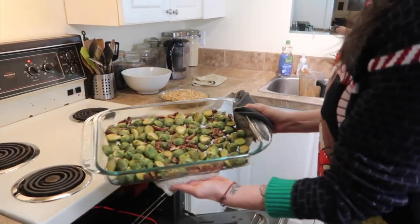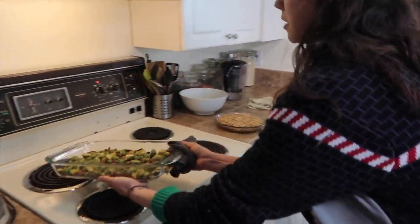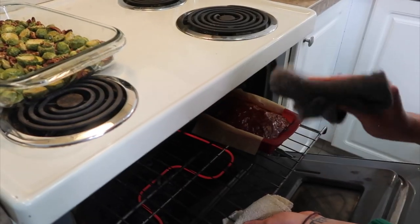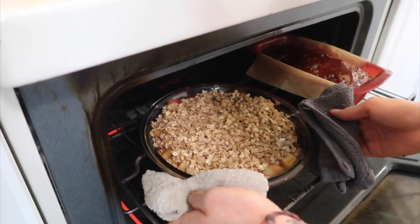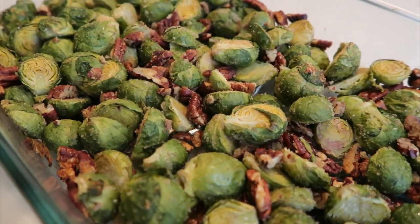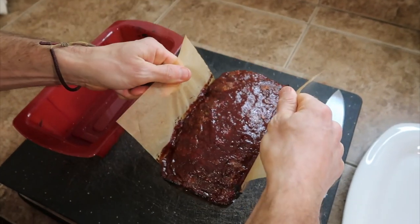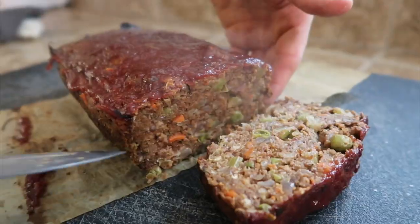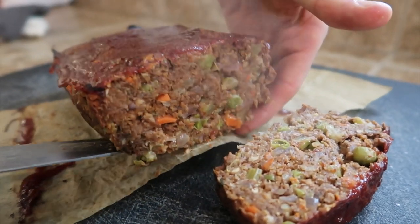So the Brussels sprouts are done. It's been about 30 minutes. We're gonna pull them out. The loaf can be about 10 minutes more, but we are going to put this into bake right now. It looks so good.